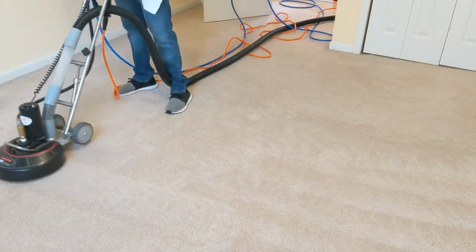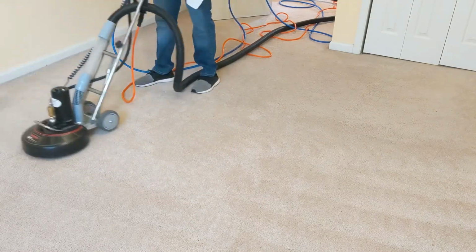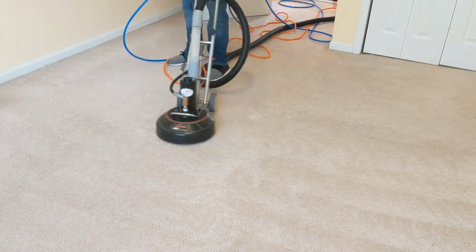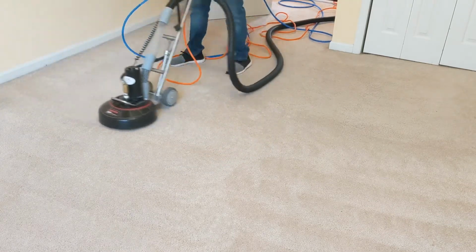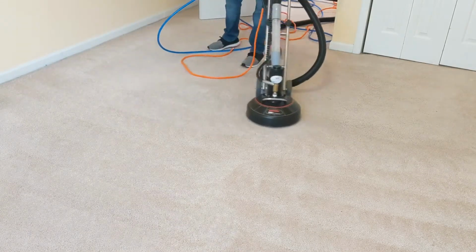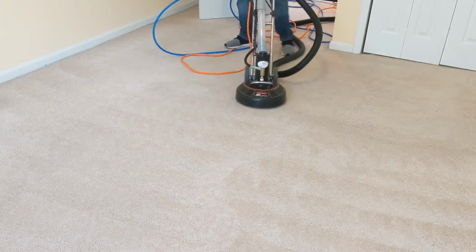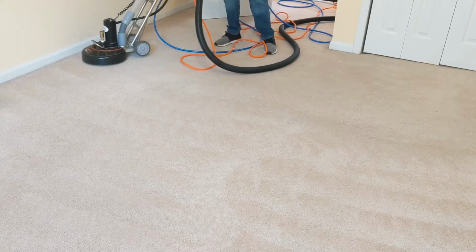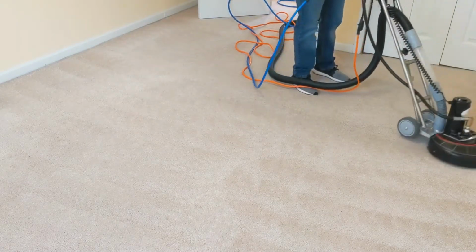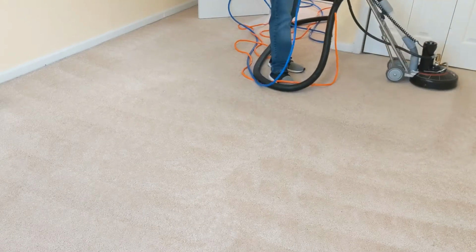And here we go. We started in the bedroom. We actually sprayed this bedroom second of all, but we're starting in this bedroom because we wanted to give that pre-spray as much time as possible to work in that other bedroom. By the time we started on this bedroom, it had already been 20 minutes. Usually they recommend 15 to 30 minutes, and we definitely exceeded that in that other bedroom. By the time we got to it, it was probably closer to 45 minutes. It was definitely nowhere near dry because we put it down pretty thick in that bedroom to really break up the ceiling stuff.